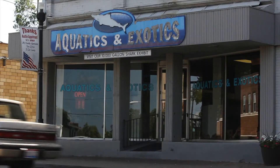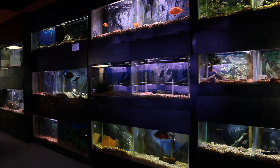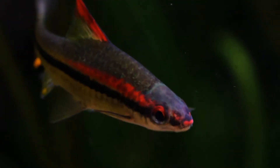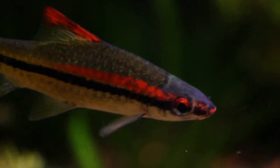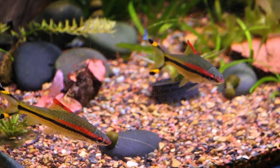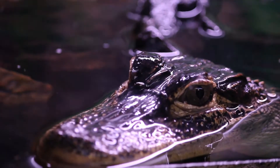They become more social in captivity. For instance, someone came in today with a box turtle they had found, interested in keeping it as a pet and wondering if I'd purchase it later. I informed them that they are a protected species and we do not buy or sell reptiles. I give information on how to care for them but recommend releasing them back to the area where they were found. The pet trade is a major cause of low turtle population because many people don't know turtles are endangered, and some pet stores may not know or follow state laws and regulations.